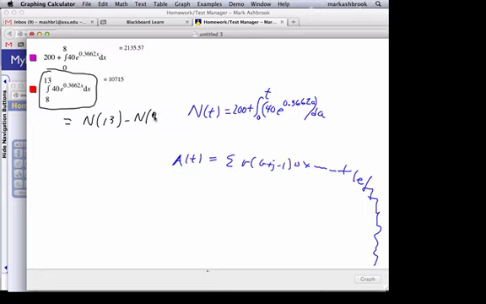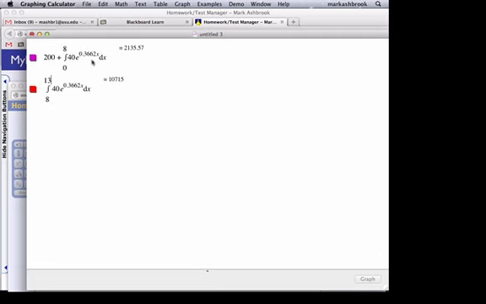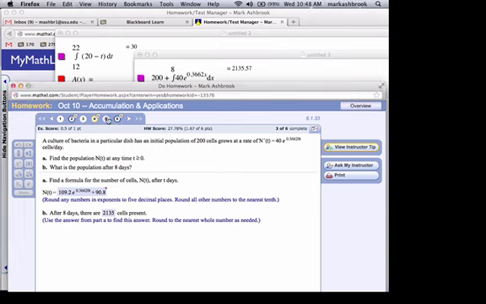Question? Yeah, so instead of trying to do integrals on MyMathLab, you expect us to always do it on the graphing calculator? No, so this particular question was asking for something that we haven't done yet. But in terms of computing accumulation, it won't compute things for you. Well, I guess it will if you put in expressions for your answers. But yeah, use the graphing calculator to do as much as you can. Okay. Good on number 4? Okay, number 5.